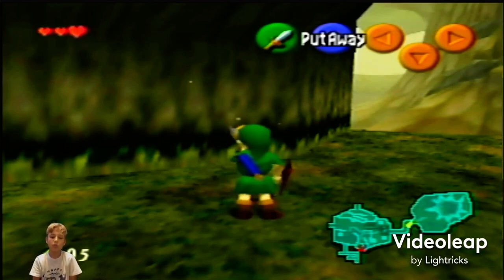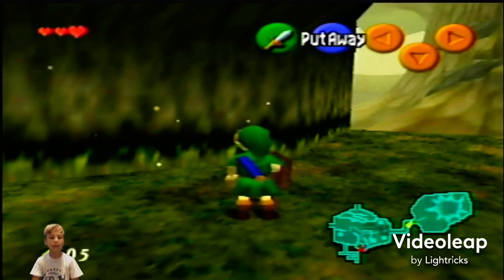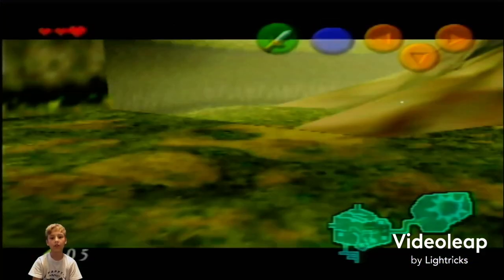Today we're playing The Legend of Zelda: Ocarina of Time on the Nintendo 64. Last episode we got the sword and the shield. Now today we're going to talk to the Great Deku Tree. Let's get started.